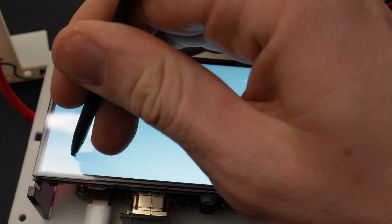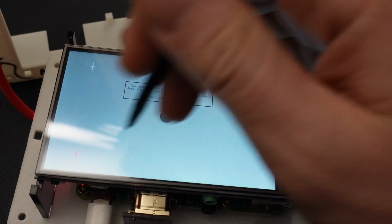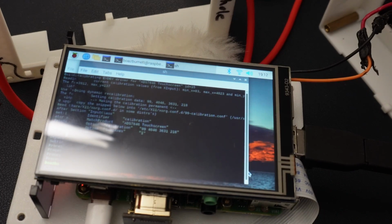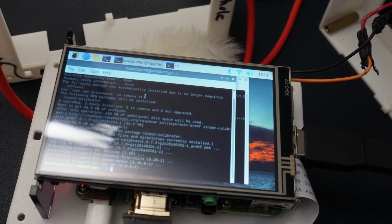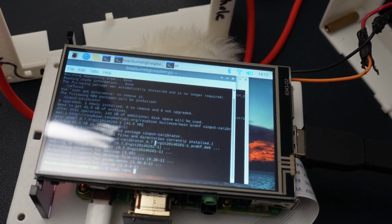it's going to calibrate your screen specifically and give you a couple of different options for you to paste that into the command line. So you can see right here, you got options where you can copy paste this into this folder. So it's going to be the etc X11. So all you have to do for that is right click it, push copy, open up a separate terminal window, and then type in sudo nano, and then right click and then paste that text in.